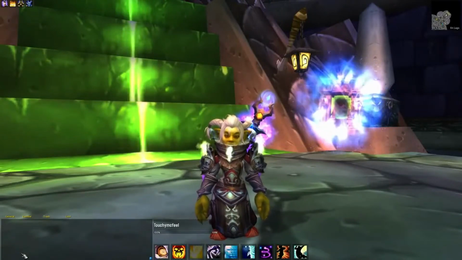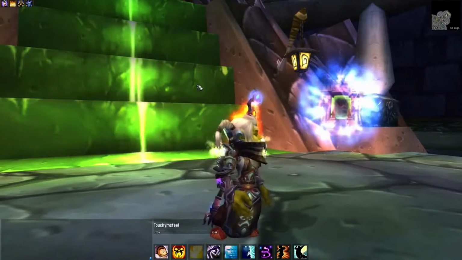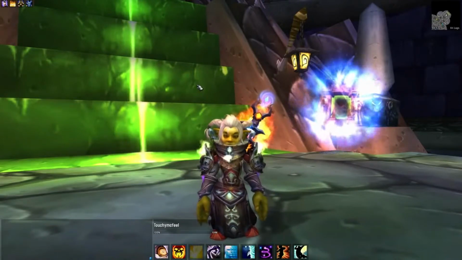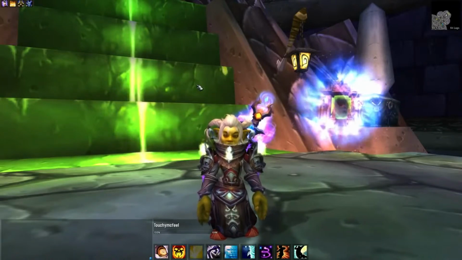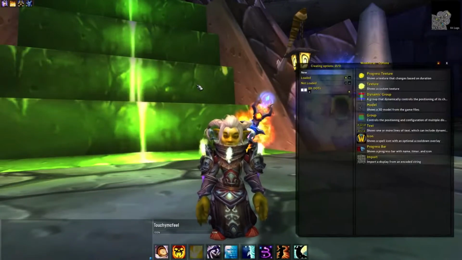Hello, I'm on my priest again today, but it doesn't really matter what I'm playing because I'm going to do some generic auras. Stuff that doesn't really matter what class you are. Mostly to demonstrate how you can recreate the sorts of things you probably did with power auras not too long ago. So let's start by bringing up the WeakAuras config.